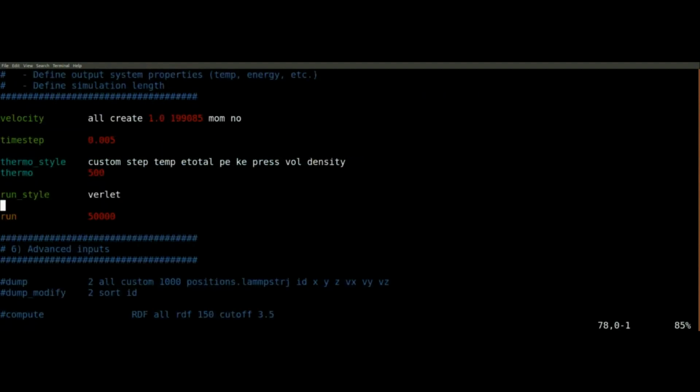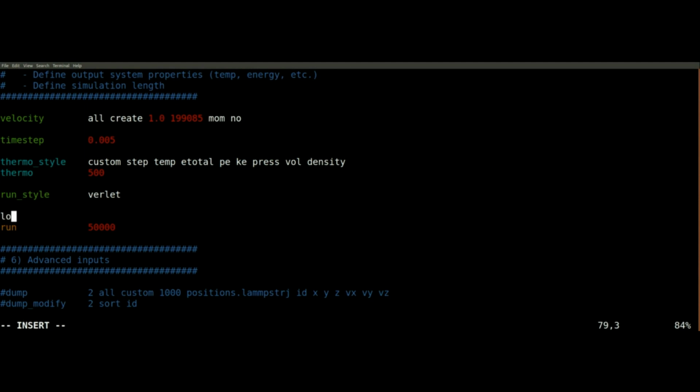you name a file like so. If you put a log command and then name that file, everything above this line, i.e. everything above the line log.test, will go into the log.lammps file. Everything that happens below that line, so in this case, that includes the full simulation run because the run is below that line, everything that LAMMPS does after that will go to log.test. And that will be the case until I either rename a log file or stop this one.